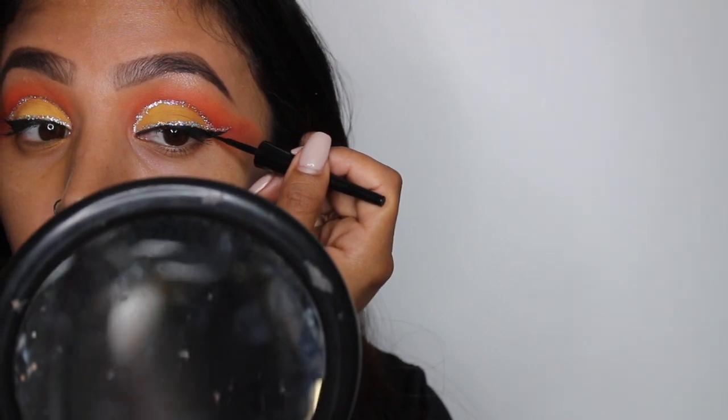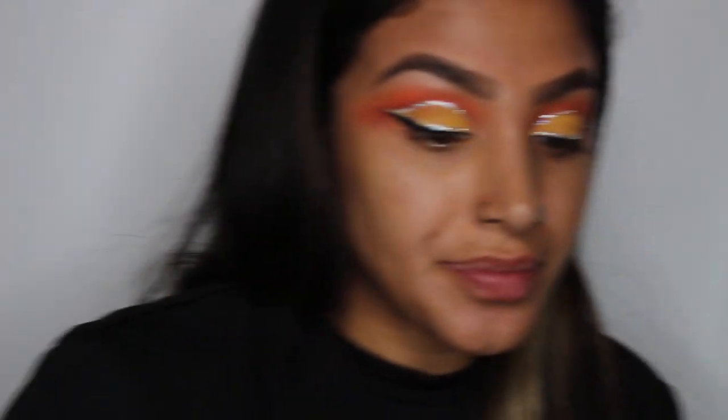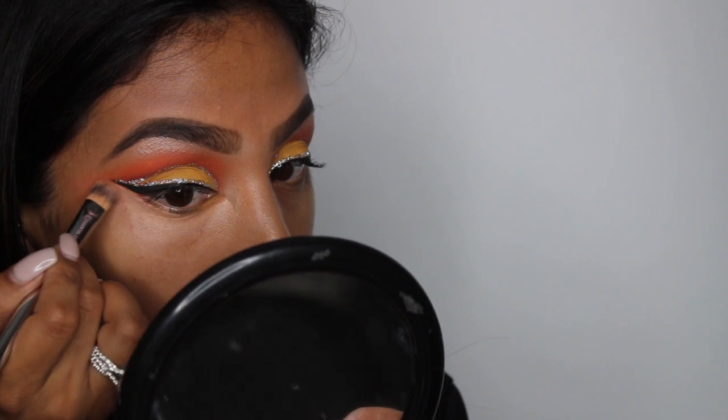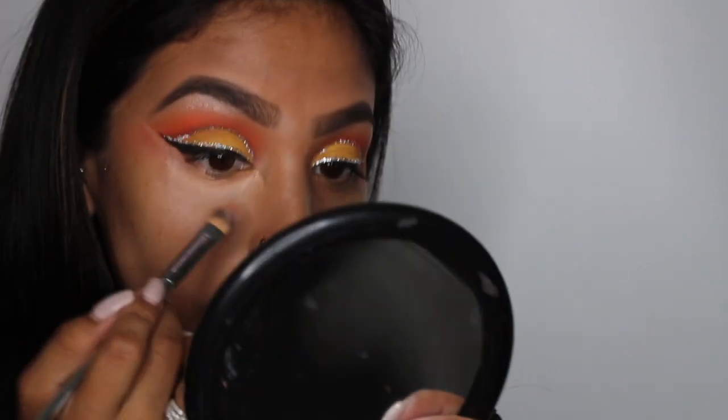I'm just gonna go back and color that in. I'm just coloring the glitter, honestly. I was way too scared to move with my finger or a brush or anything, so I was like, I'll just leave it as is and color it. So I went ahead and mixed both shade 0 and 5 together. And I'm just applying this underneath right here. And then also cleaning up my wing liner and all this mess I got right there.